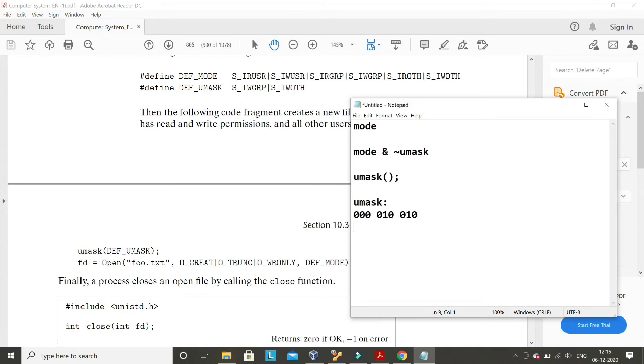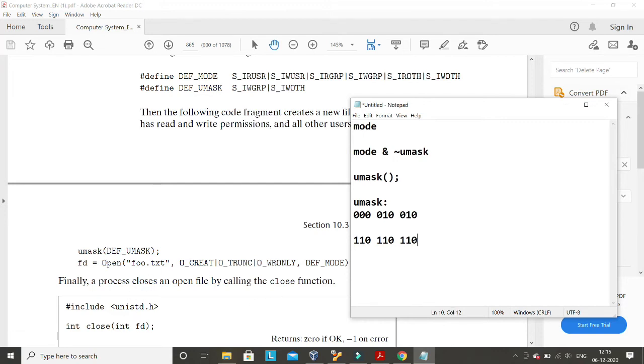And what you are sending to open this file is the mode with status 1 1 0, read write for everyone: 1 1 0, 1 1 0, 1 1 0. You want to give this permission when you are creating a file using open.